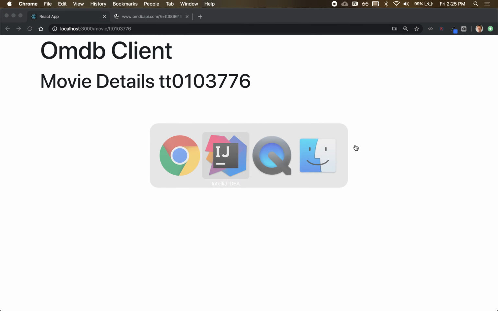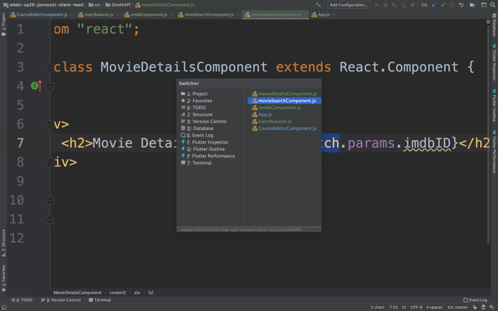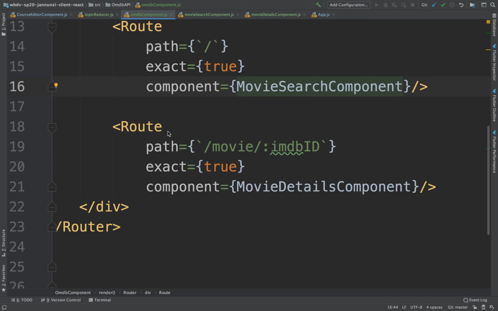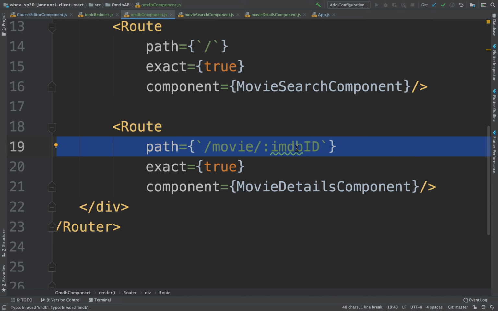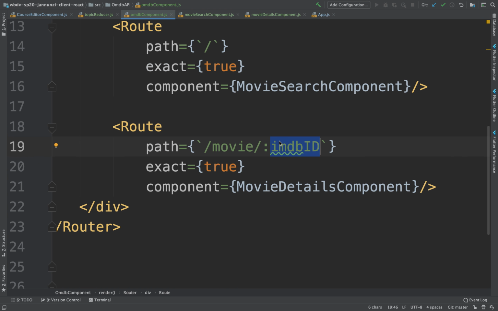There we go. So these this.props.match are being passed to us by the route. If we go back to the route, notice that the route is being triggered by the pattern. This component parses the path in the URL, and whatever follows movie is going to be parsed and is going to construct a map of all the parameters, and the keys of that map are going to be whatever you used here as the name of that placeholder. So that's why I know that I'm looking at IMDb ID, because that's what I named it in the URL.